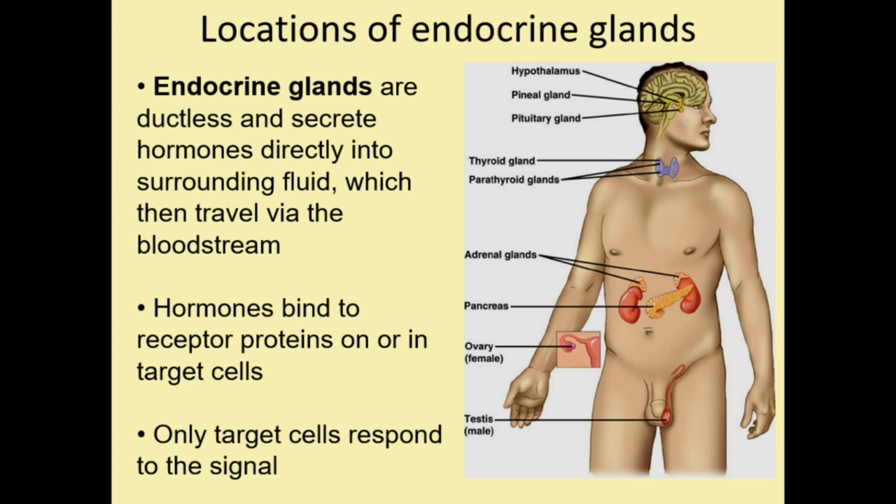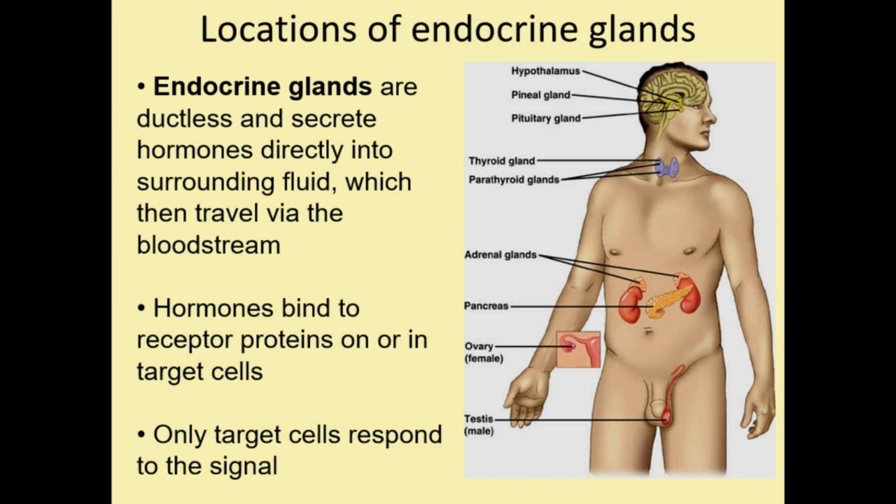I think that the actual term endocrinology, and the term hormone, which means I excite, were coined back in 1905. So not that long ago, really. And so we're still learning a lot about hormones and the endocrine glands. Within the last 10, 15 years, we've discovered that there's a hormone called leptin that's actually produced by some of our fat cells, for instance. So it's quite an interesting area of study at the moment, and there's probably a lot more to be discovered and a lot more to come out about hormones.